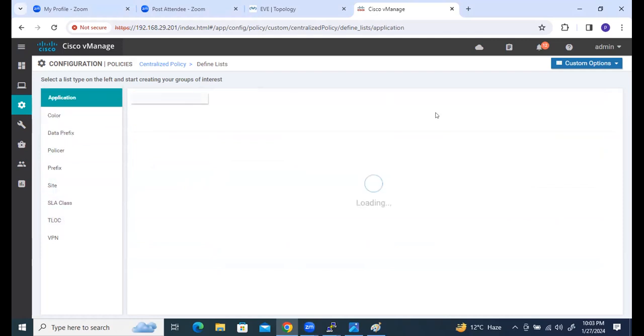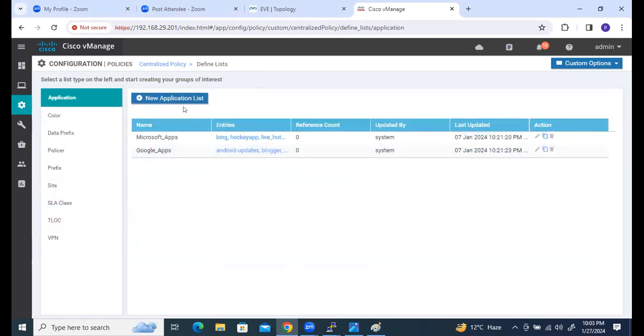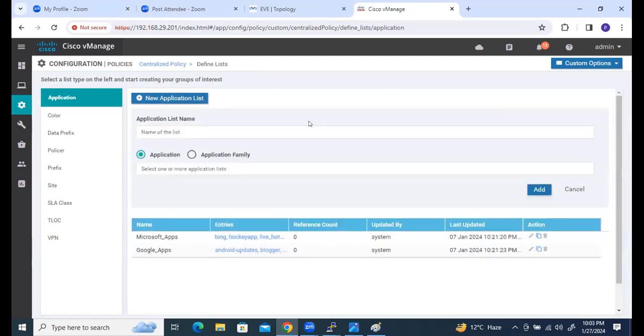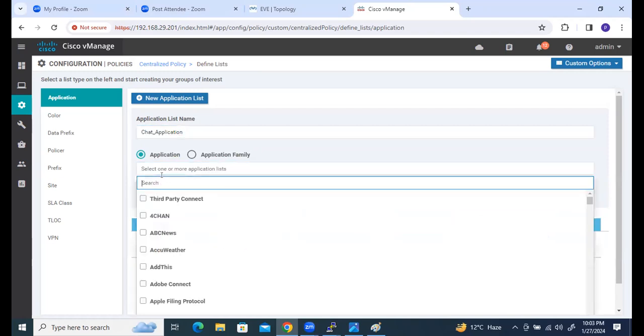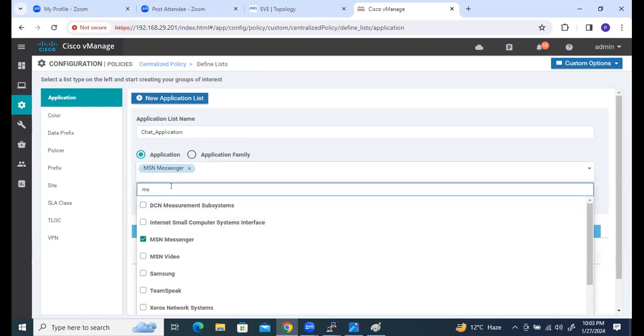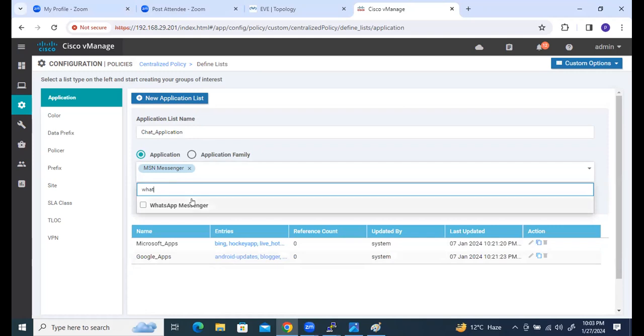And application also. Application, if you want, you can create the chat application here that we use later. MSN, WhatsApp, AOL Messenger.